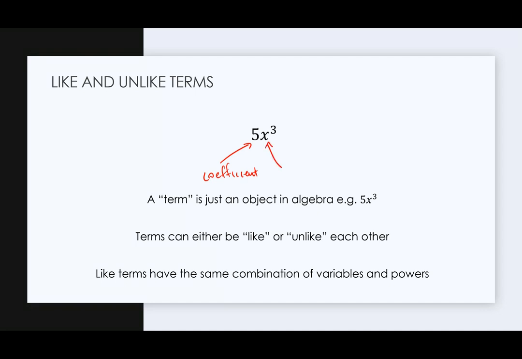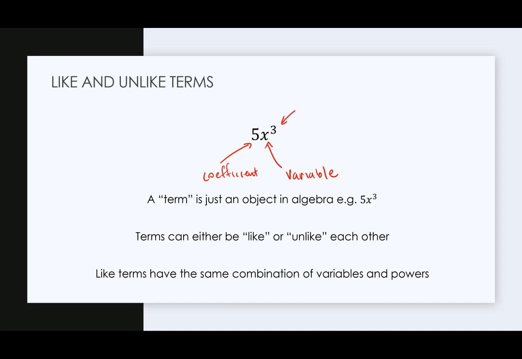The letter here, which we usually use the letter X, although other letters can be used, any letter from the alphabet, and sometimes even the Greek alphabet can be used. This is called a variable. And we call it a variable because it can take lots of different values and it varies from value to value.